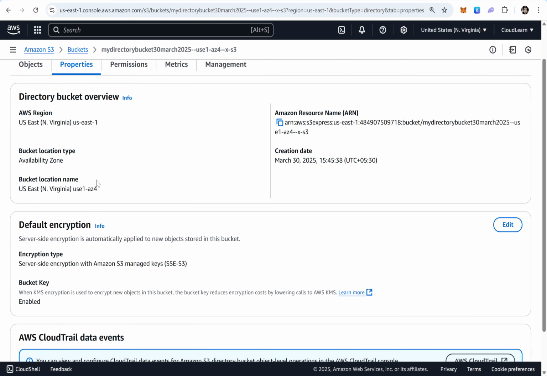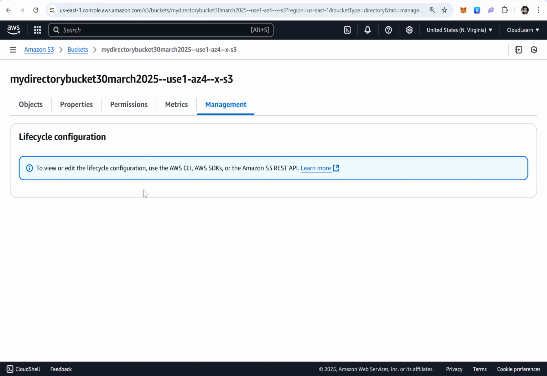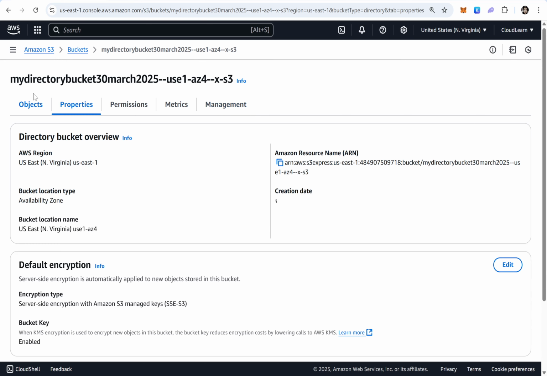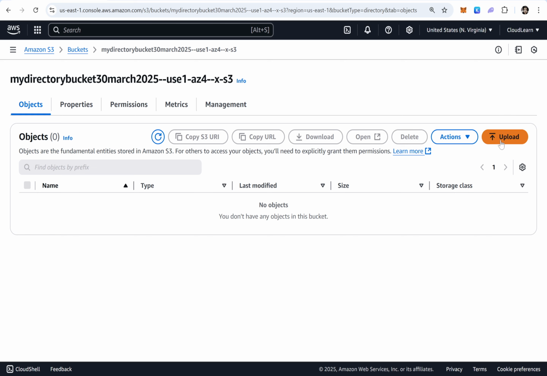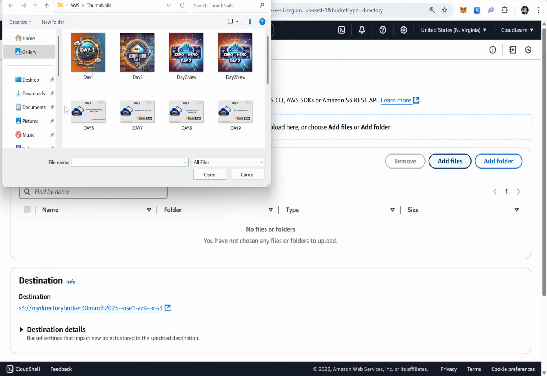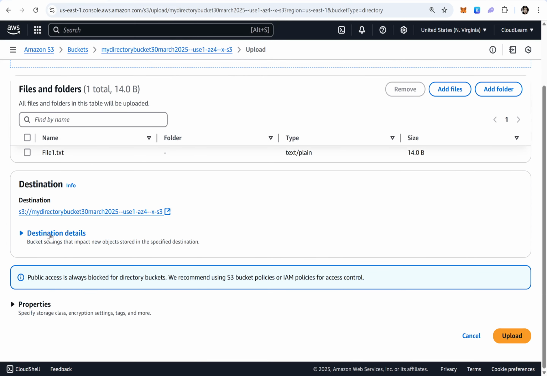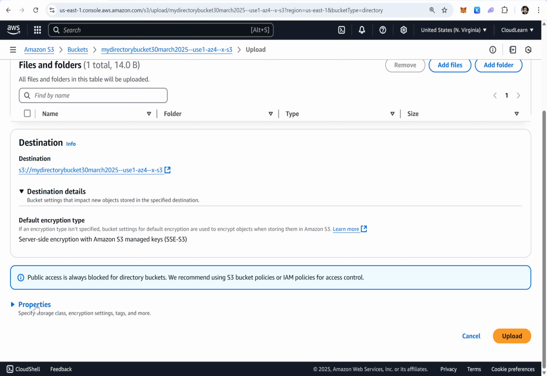Let me click on properties. Not many options are available, like static website hosting, versioning, or replication rules. Let me check the replication rules. There are no replication rules. Limited options are available. Let me click on upload and add any file, it doesn't matter. Under destination details, there are no options.